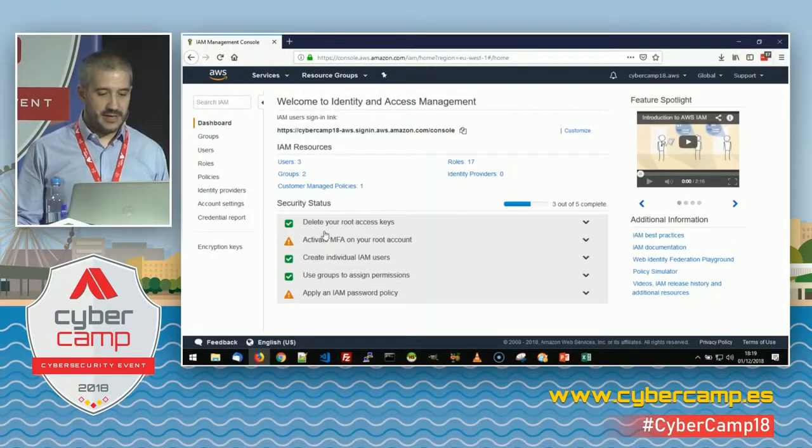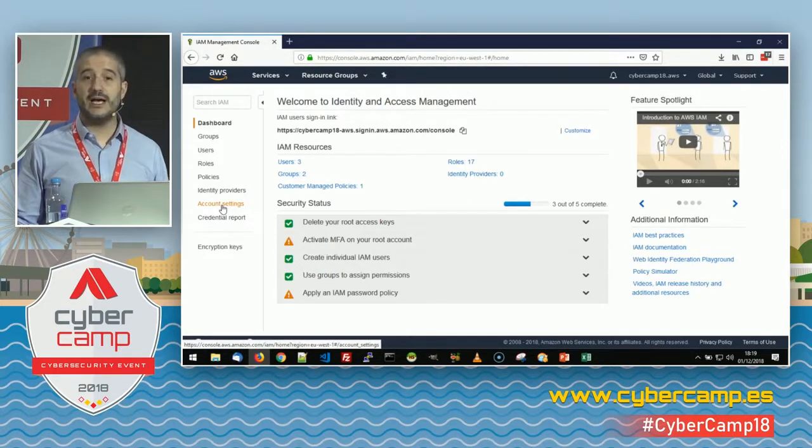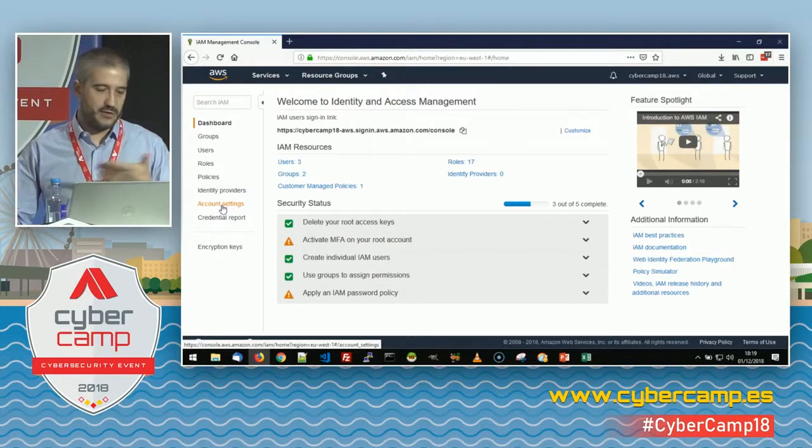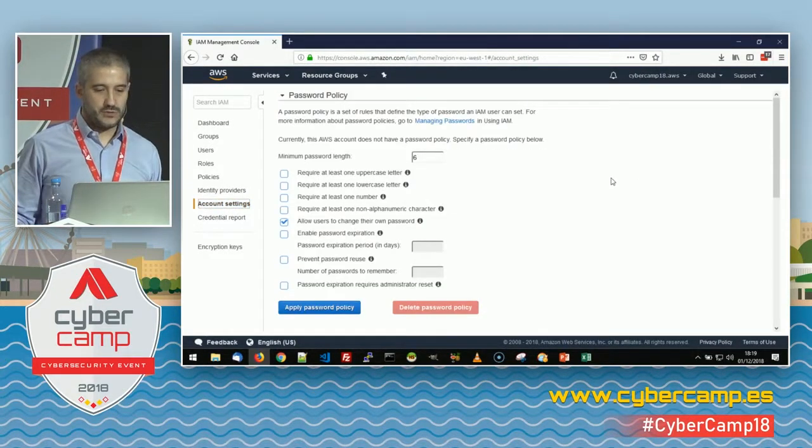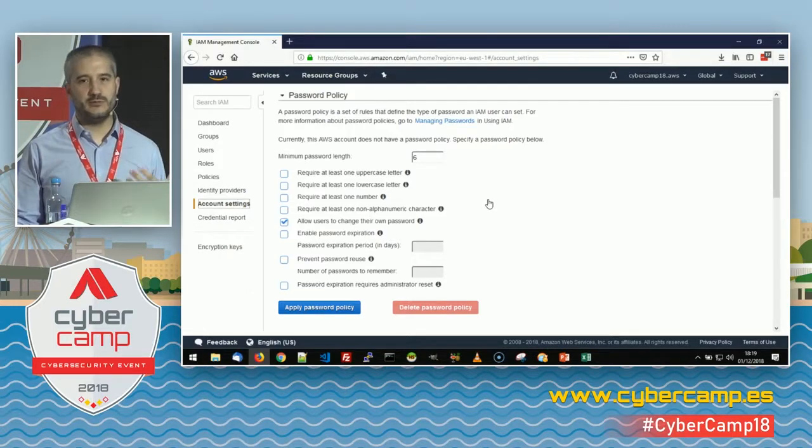So this is the IAM dashboard, with a link you need to access for that type of account. The main screen has a summary of security recommendations. I mostly want you to understand that when you start from scratch with an Amazon account, you have account settings.